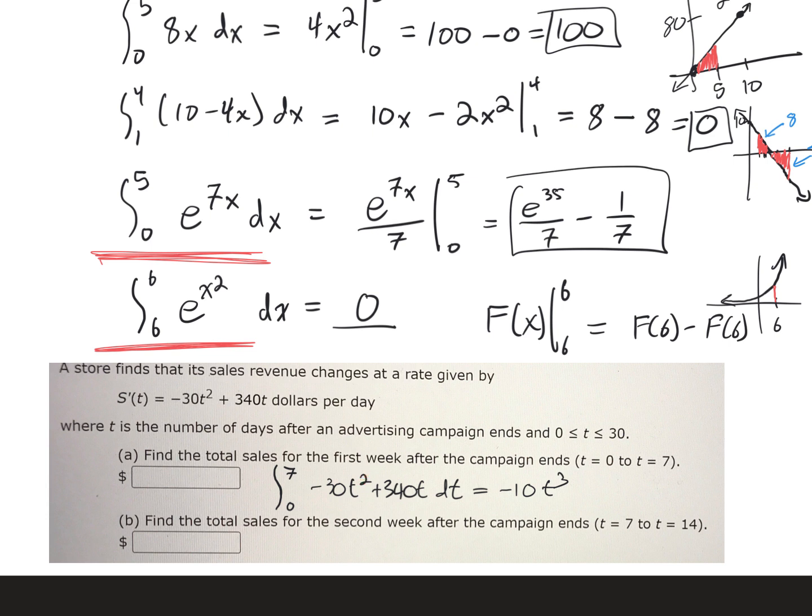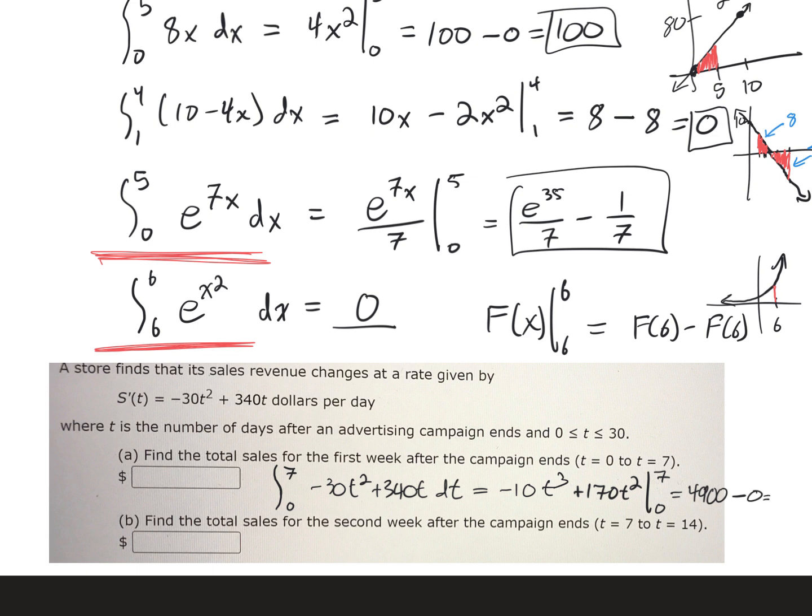We get that, of course, by increasing the exponent by 1 and then dividing by the new exponent. So when you increase this to 3 and then divide by 3, 30 divided by 3 is how we're getting this negative 10. When we do a similar thing for finding an antiderivative of 340t, we increase the exponent, divide by 2, so 340 divided by 2 would give us 170. And we don't include the plus c, of course, and we're going to evaluate this at two numbers, at 7 and at 0. All right, if you pull out a calculator and plug 7 into this function, then you would get 4,900. When you put 0 into that function, you would get 0.